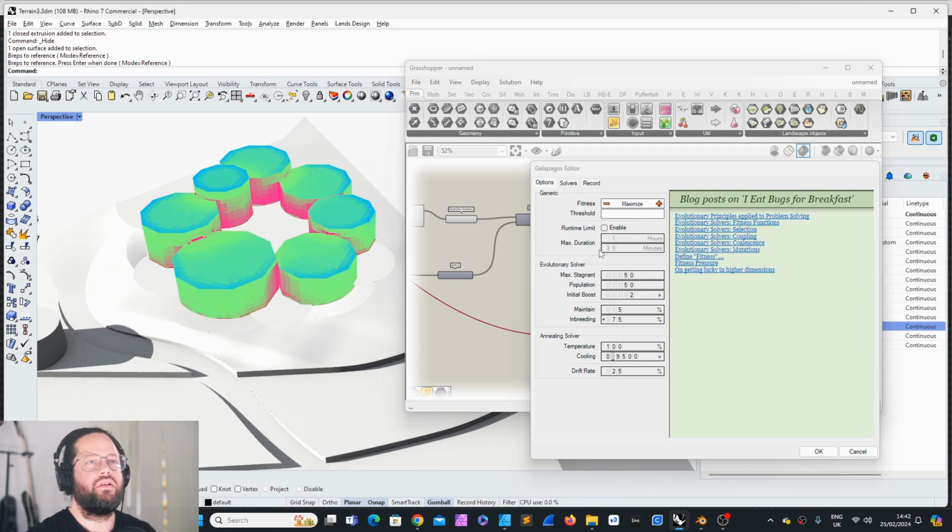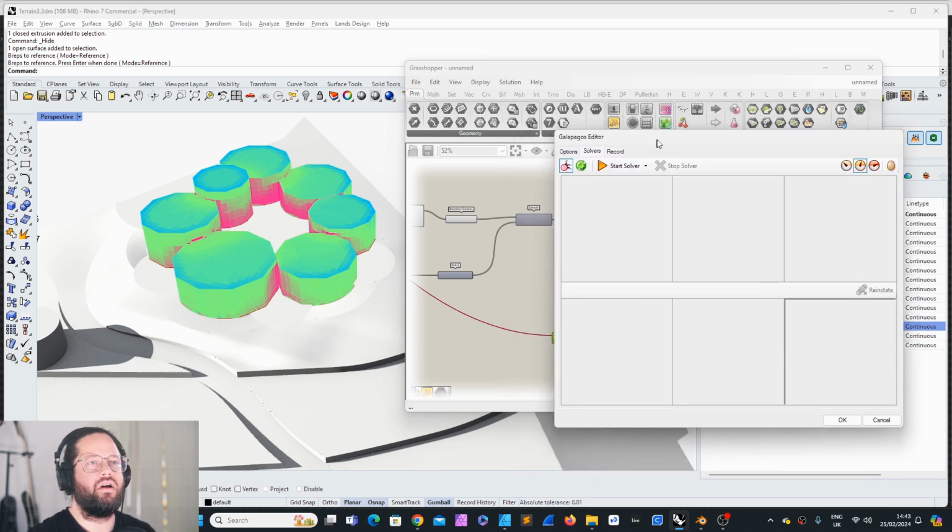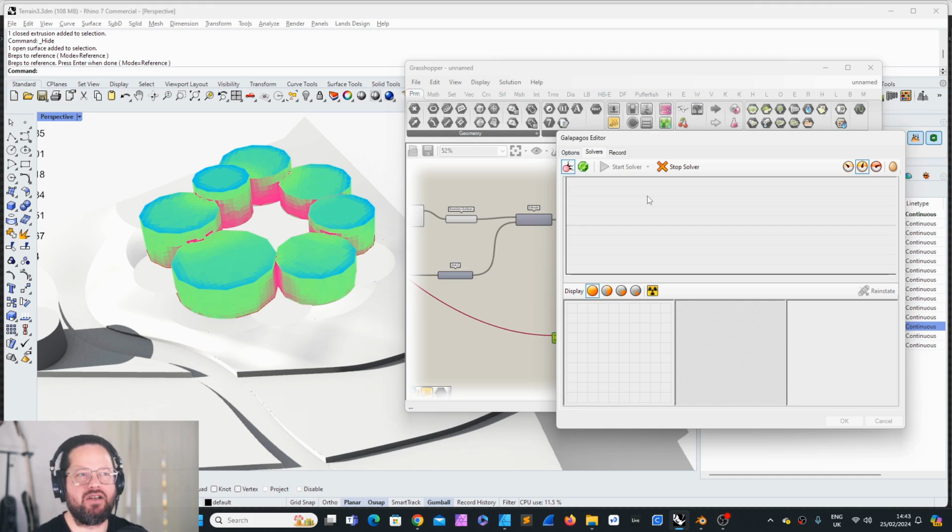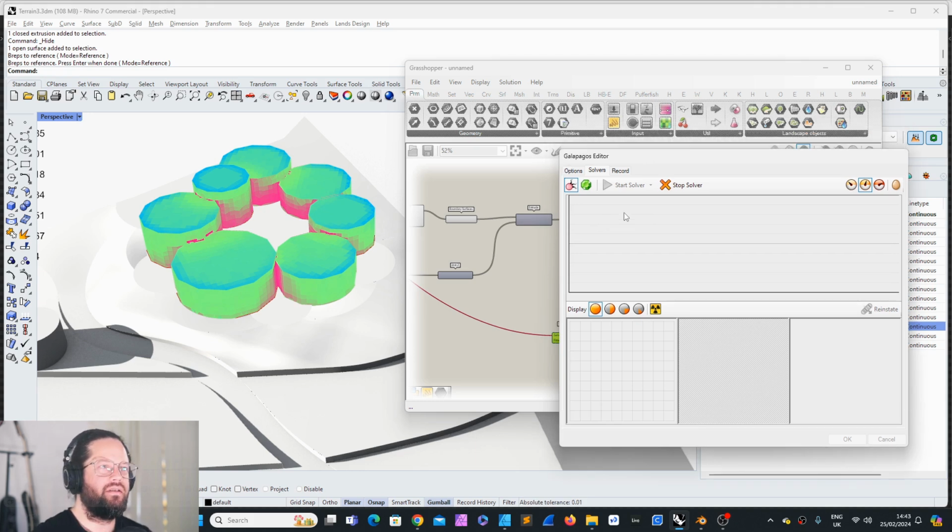Okay, let's go here. I go to the solver, and now I start. And it's actually very simple. What it does is it goes through the slider randomly, picking a random number from the slider. We only have 20, and it checks what the result is. And if the result is bigger, then it will record that. We can actually go here and see every time the solver updates. I think we should see that.